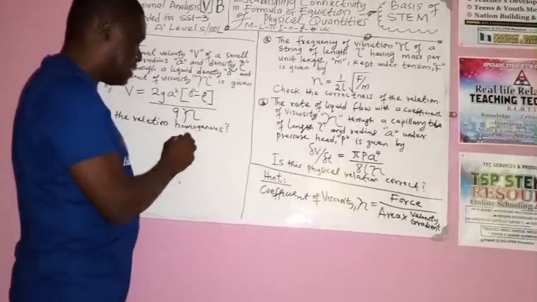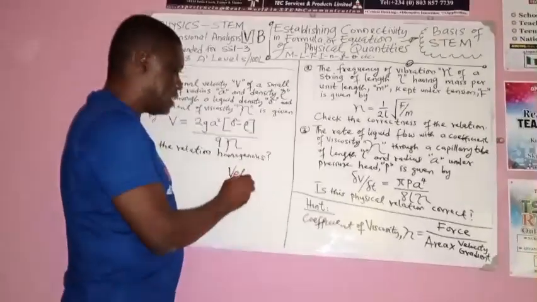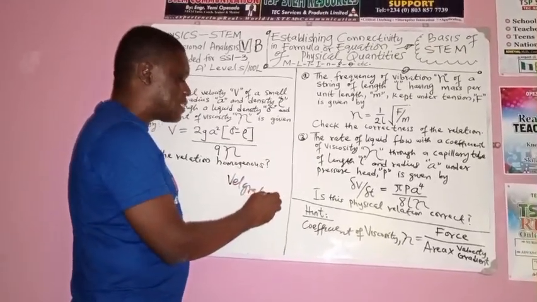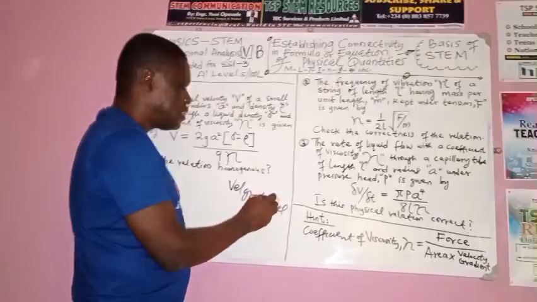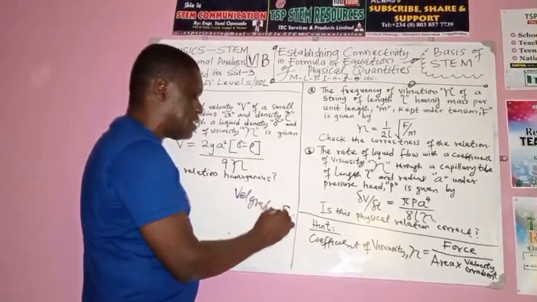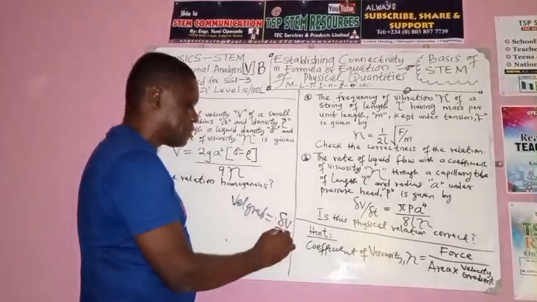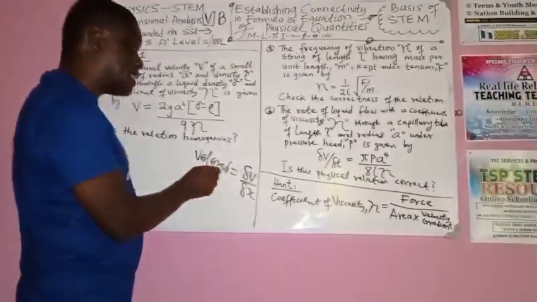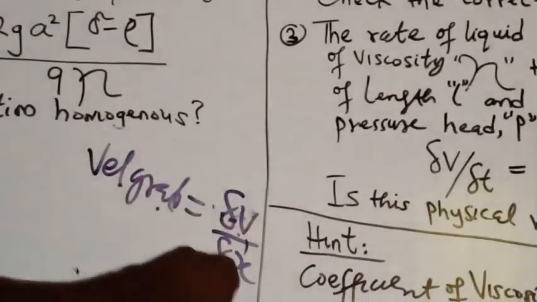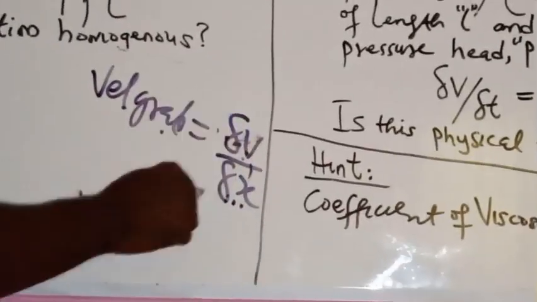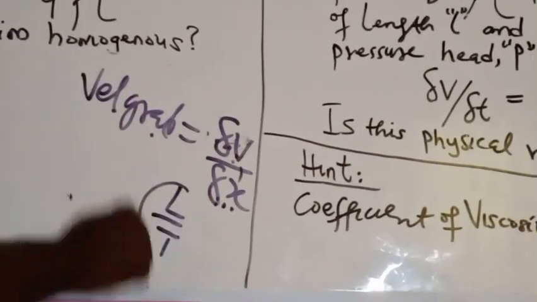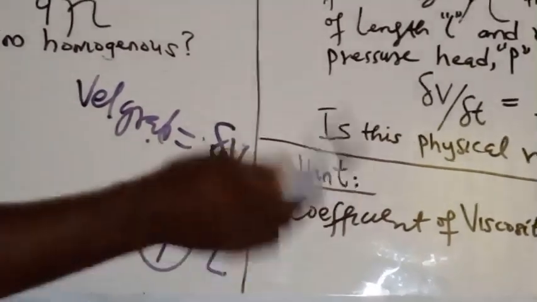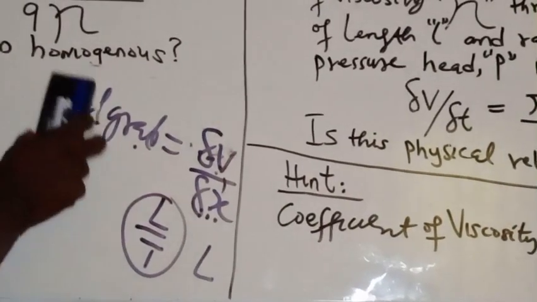When you say velocity gradient, what does it mean? It means change in velocity, dV, per unit length. Take note of that. If I say velocity gradient, what it means is velocity per length: change in velocity over change in what? Length, dx. So velocity is L over T, dx is L. So you got the clue there, though we are going to explain this in detail now.